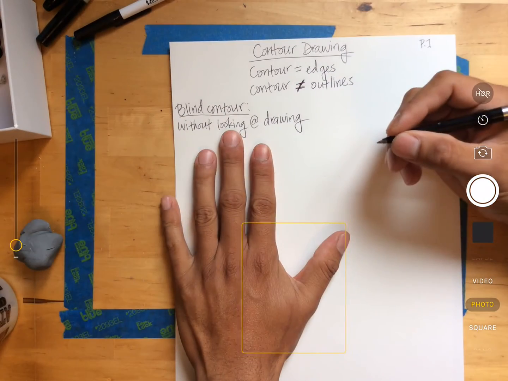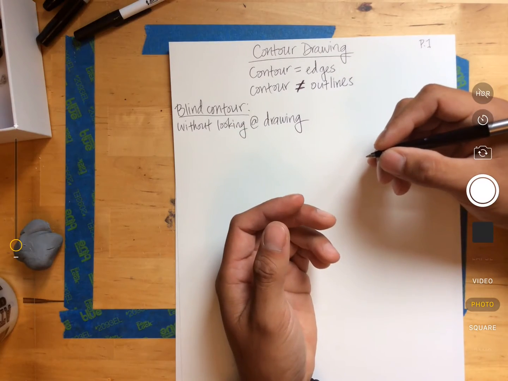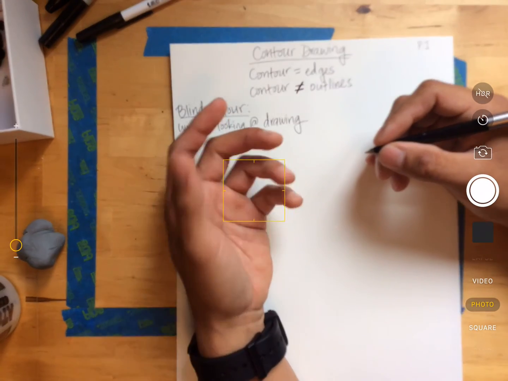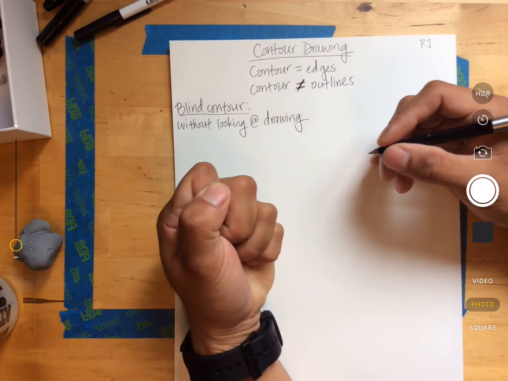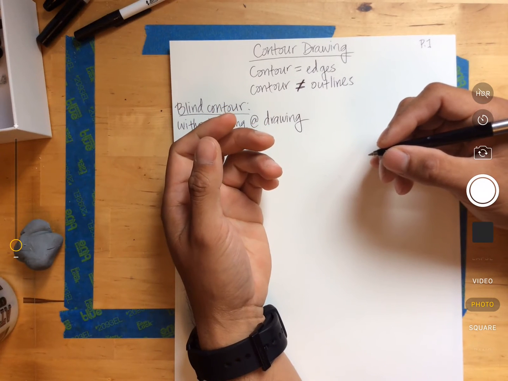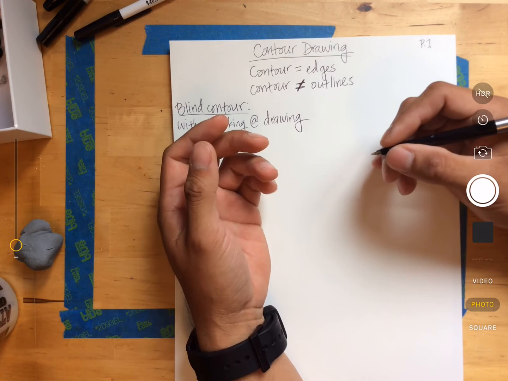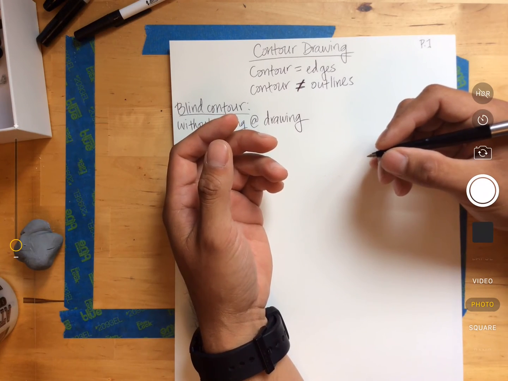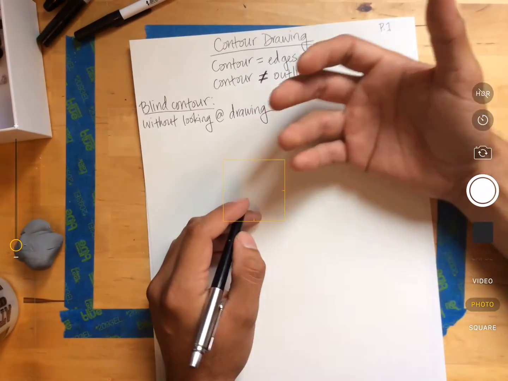We're not going to draw our hand like this. We're not going to hold it open like this. We're going to have it in a relaxed position. A relaxed position for a hand is not fully open and it's not closed. You actually are making an effort to close it and making an effort to open it. So a relaxed hand is like this, semi-open, semi-closed, right? This is how I'm going to draw my hand.